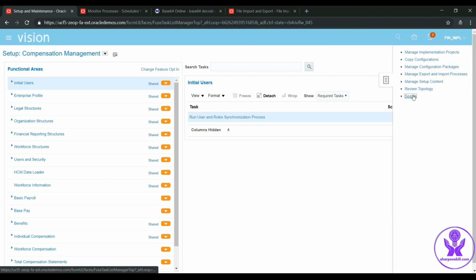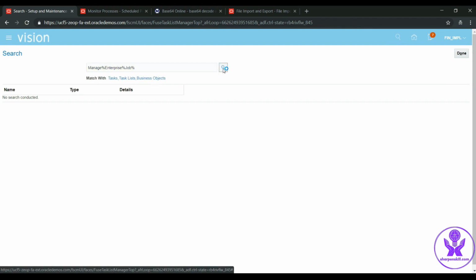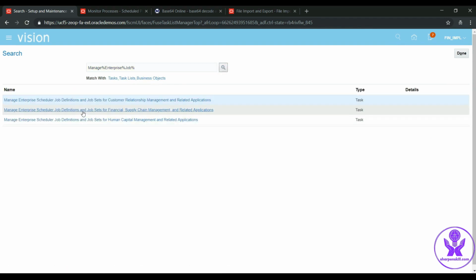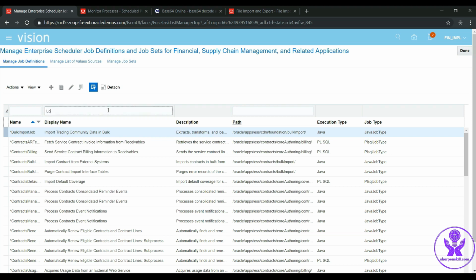Click on search. Search with manage percentage enterprise percentage job and select enterprise scheduler job definitions and job sets for financial supply chain management and related applications. Search with load interface file for import and hit enter.